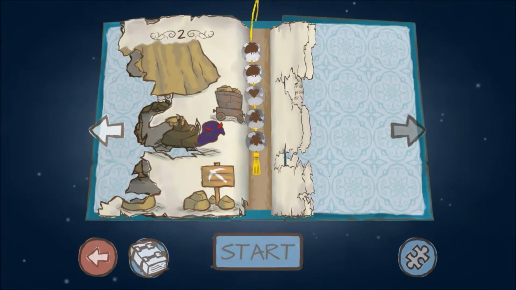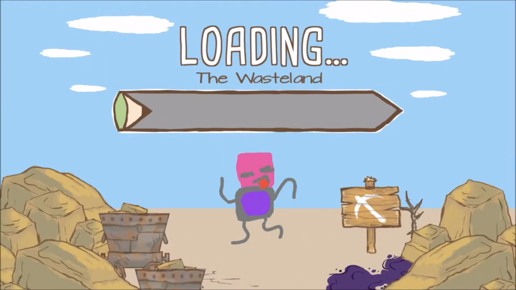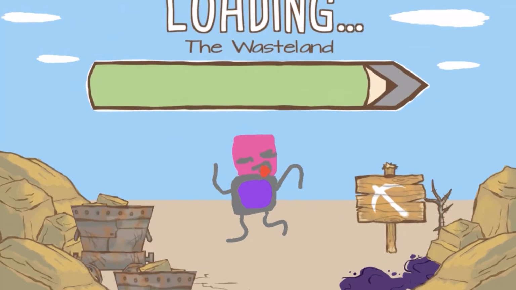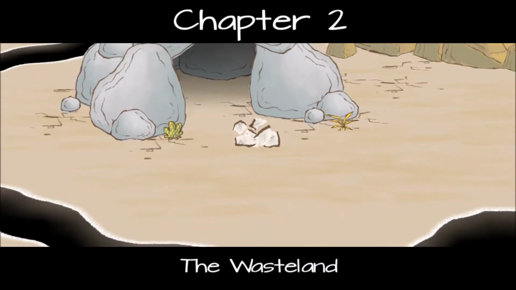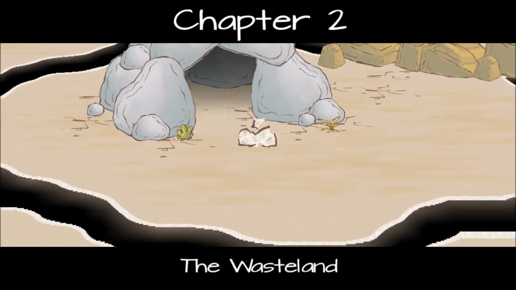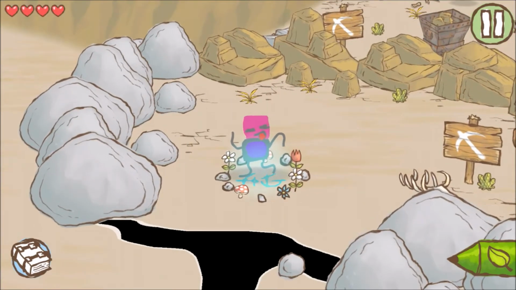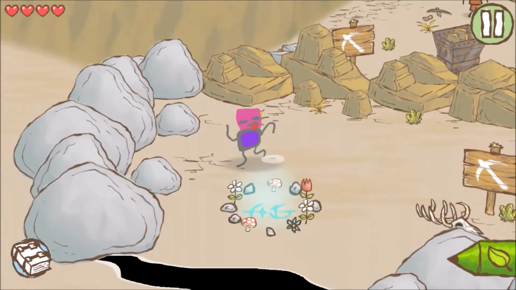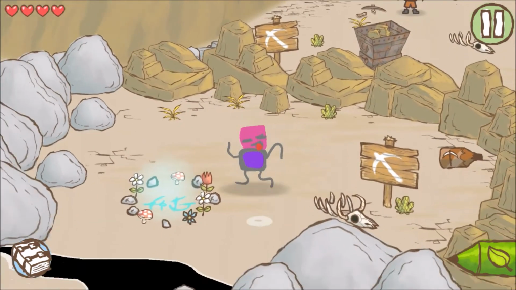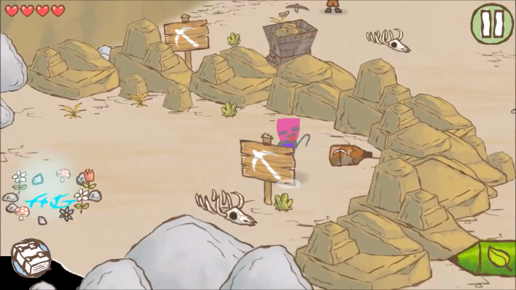Alright, so going to the next part. Let's start this, guys. Hey, guys, Cosmic Shadow here. Look at me, I'm so fabulous. Today we're going to be playing more Draw Stickman 2. I'm just winking at you guys. Hi guys! I don't feel like my usual self today.